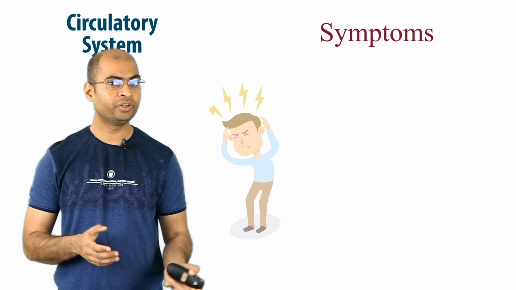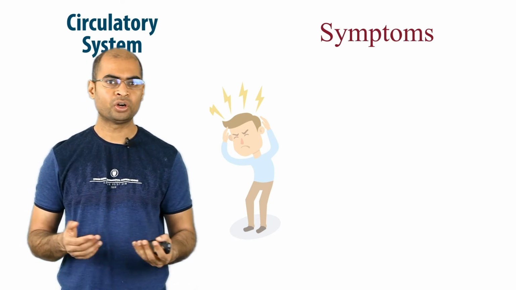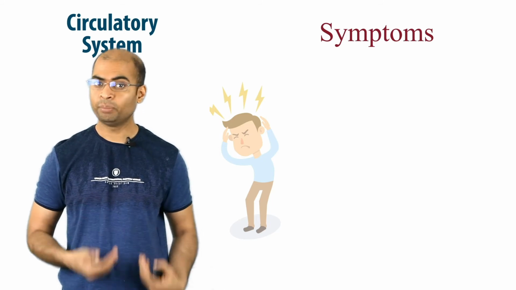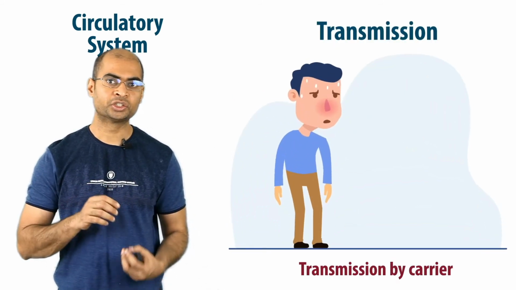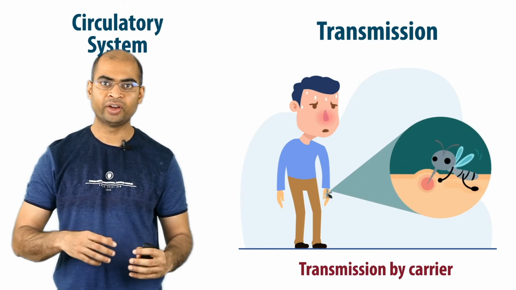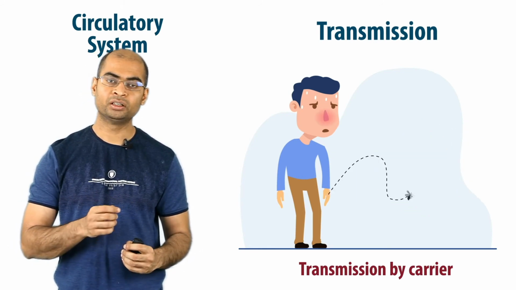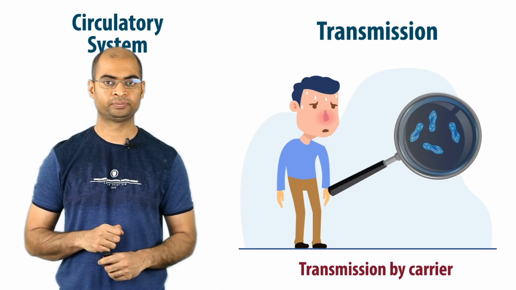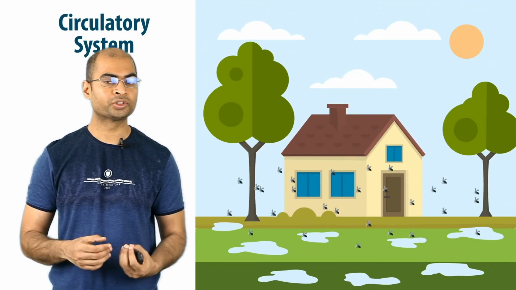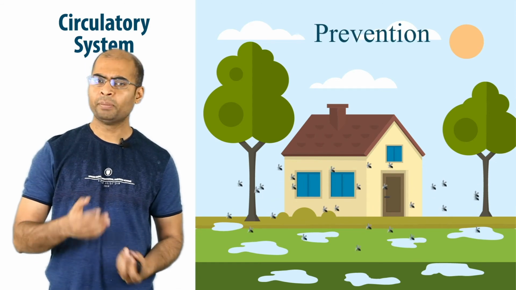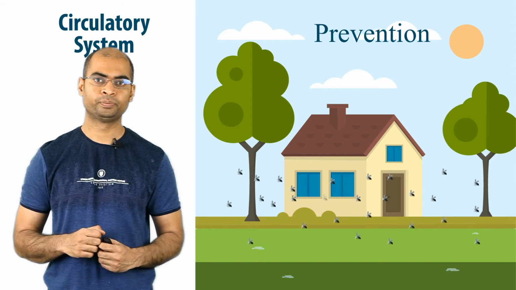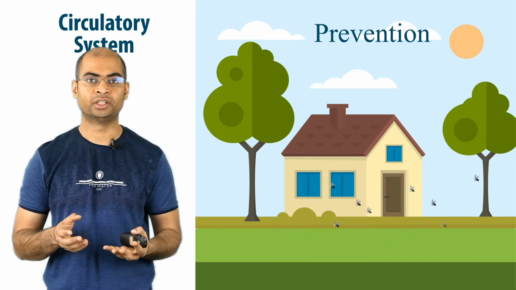But unlike the previous diseases, malaria does not spread through air or water because the pathogens are actually in the blood. So it needs special carriers like mosquitoes that can carry the infected blood from one person to another when they bite. So it is very important to reduce the population of mosquitoes in your surroundings by keeping it clean and avoiding stagnant pools of water. Because mosquitoes love that.